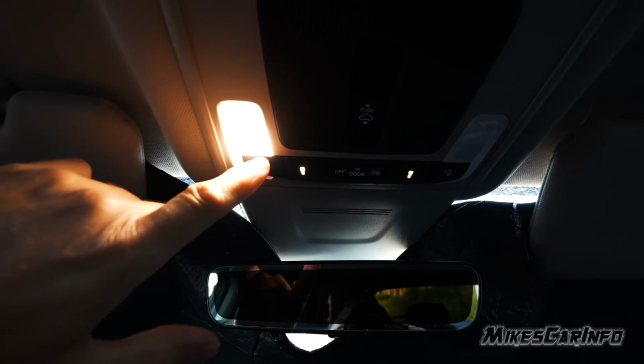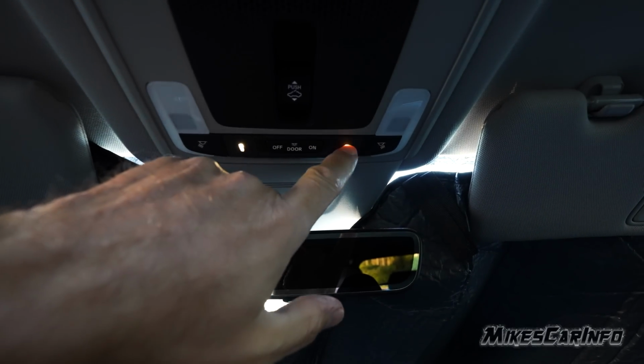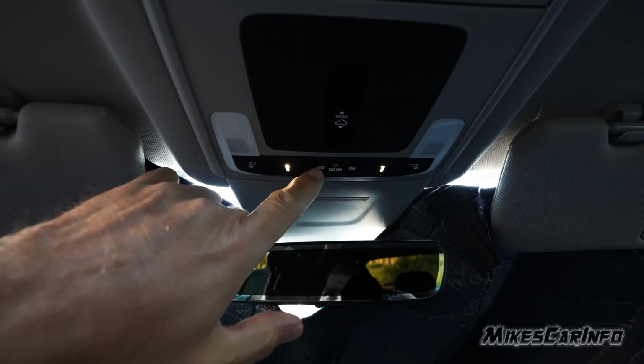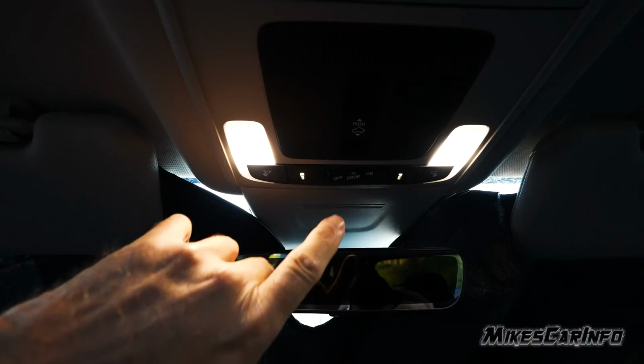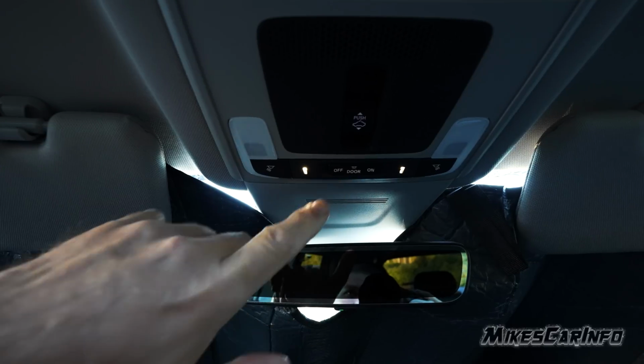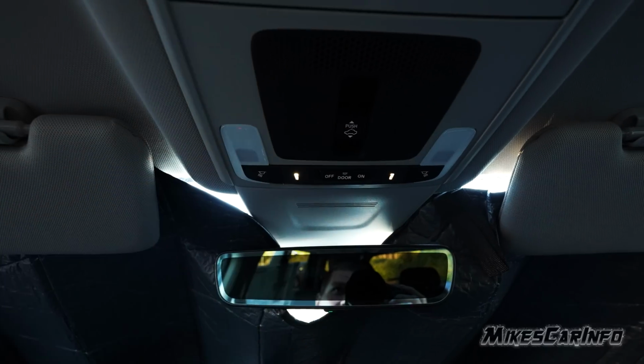All right, so you have these little reading lights here and here. There's also little ambient lights here and here to kind of fill in at nighttime to give you a little bit better visibility. You could turn on all the interior lights with that button, turn it all off, or have it in the center position here to have the interior lights turn on with the door. This is for the sunroof. We'll get to that in a minute.